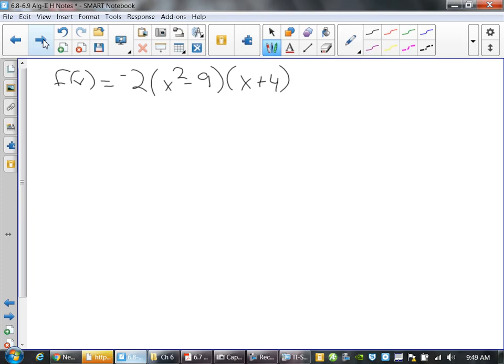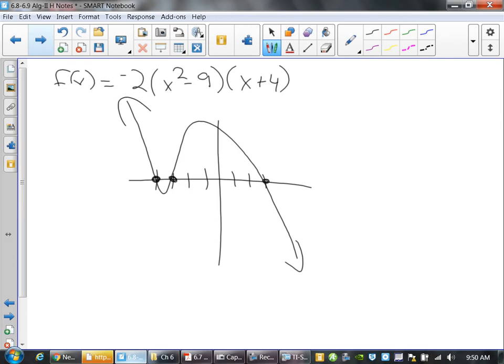Up, down. So now we have to get our zeros. Where are our zeros at? Negative 4, and then square root of 3, and then 3. So I know it's got to do this. Something like that. And that's kind of the rough idea of what we did before. But now, when we go into our calculator, we're going to be able to figure out how low this curve's going to go and how high up it's going to go, just by looking at what we're going to call a point of inflection. It's where it changes direction at the relative minimum and the relative maximum.